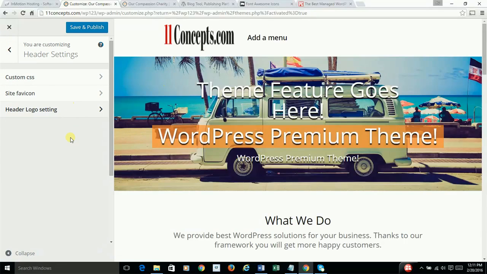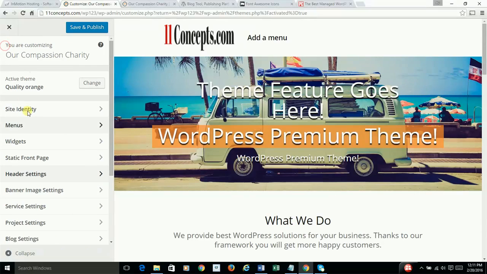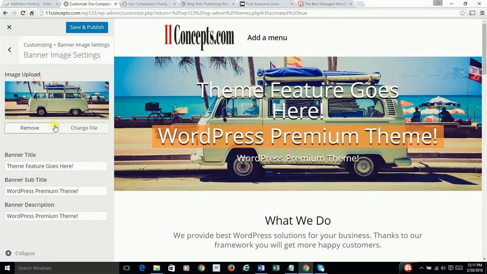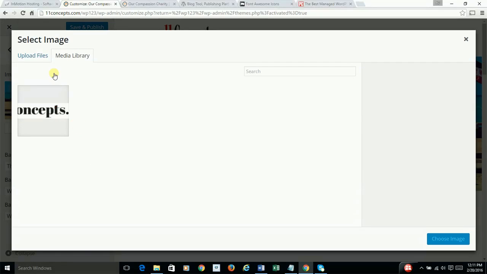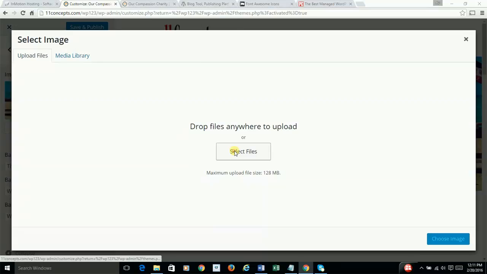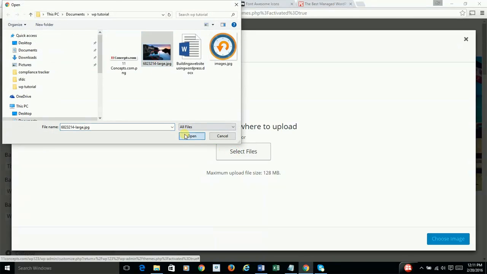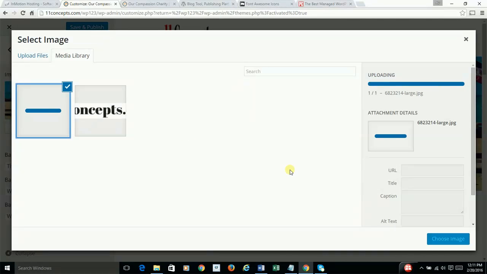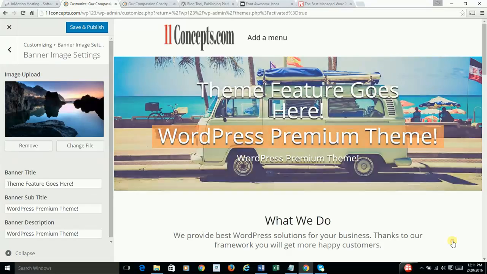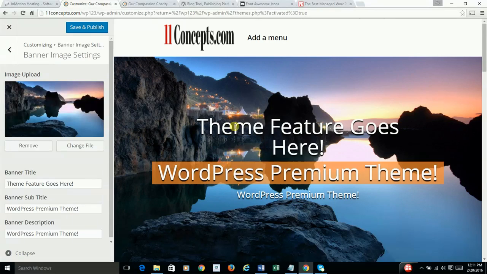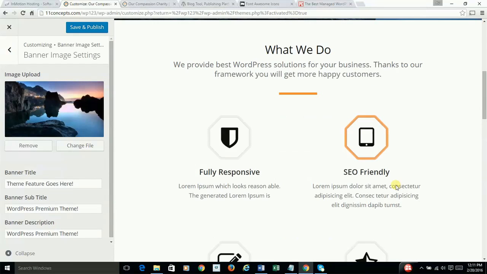Going back, let's focus on this picture, or rather image. So let's put something that appeals to our visitors, and I have a sample image. Again, not a great one, but it does the job, and I'm going to use this one to replace the original one. There you go.